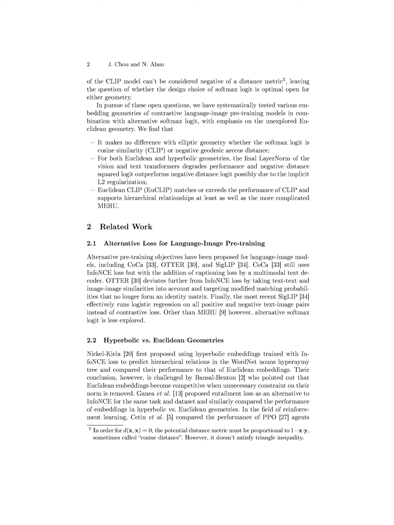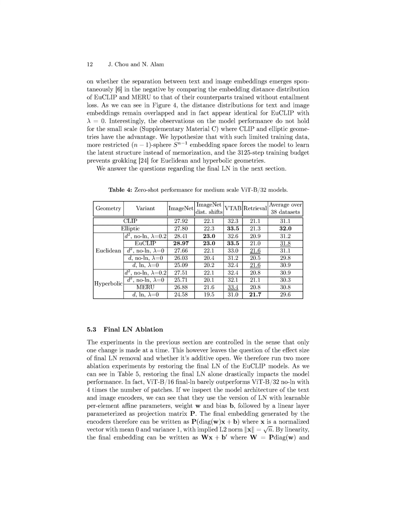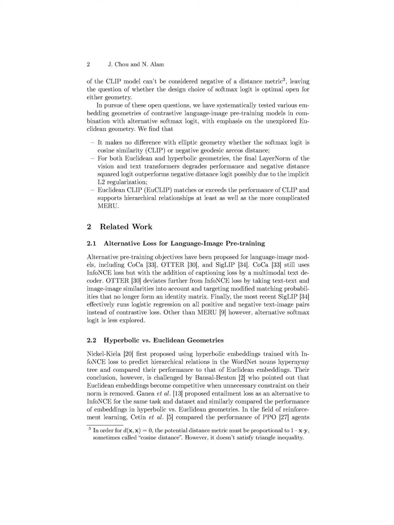The findings indicate that Euclidean CLIP, EuCLIP, not only matches but can exceed the performance of CLIP and Meru, while also supporting hierarchical relationships effectively. Additionally, the study highlights that the final layer norm in transformers degrades performance, suggesting that removing it can lead to better outcomes. Overall, the method seeks to provide a more intuitive and effective geometric framework for contrastive learning, challenging the prevailing reliance on hyperbolic embeddings.